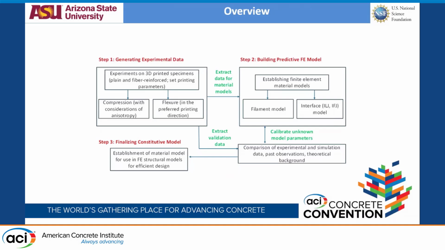First will always be the experimental data, to generate even validation numbers. What do you validate it against? So you will need validation numbers as well as the parameters to input in the material card. So it will all start with generating the actual experimental data based on cast samples and printed samples.